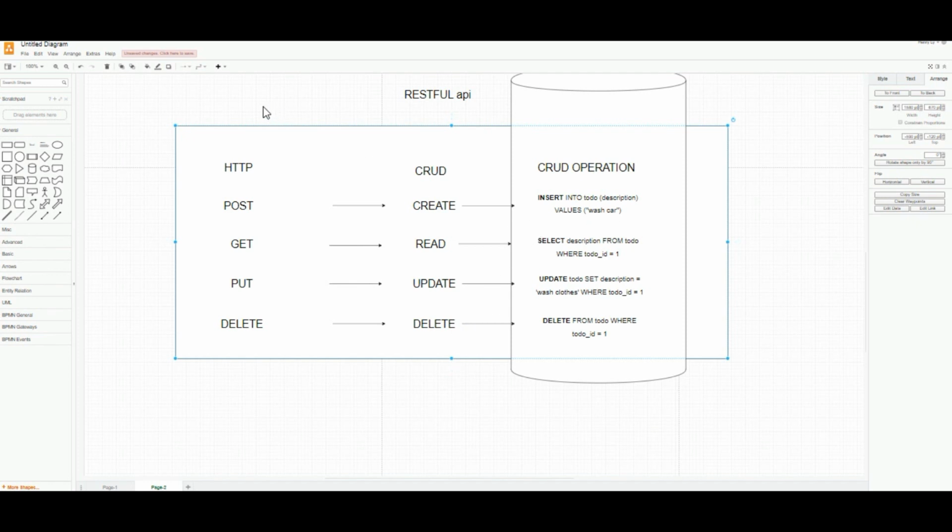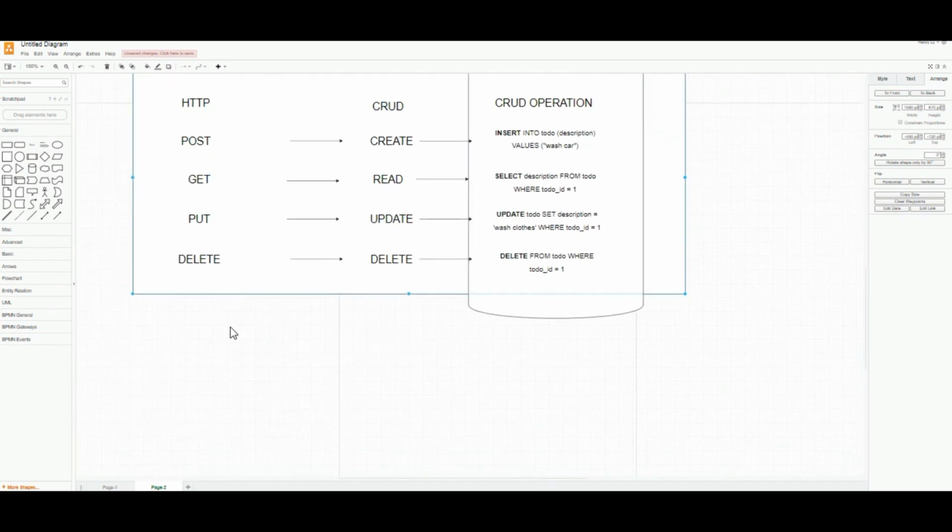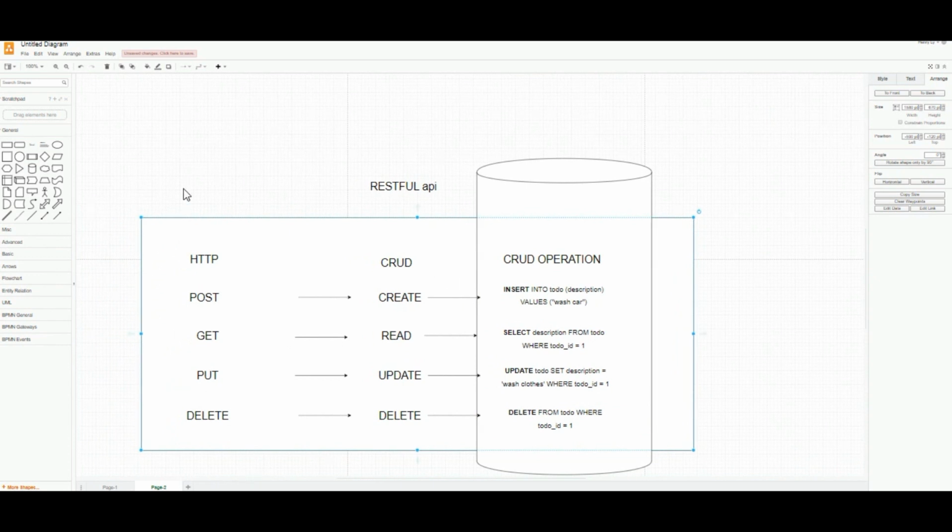There's a big misconception, but RESTful APIs are not the ones that are doing CRUD operations. They're simply there to take the HTTP requests and to instruct what type of CRUD operation needs to get done. So whether this is a MongoDB database or a Postgres or a MySQL database, they are the ones that are doing the CRUD operations. And it just turns out that the different types of databases that you use have different ways of doing their queries.